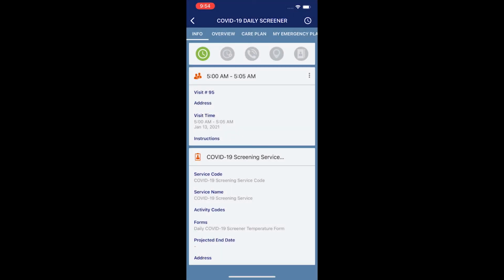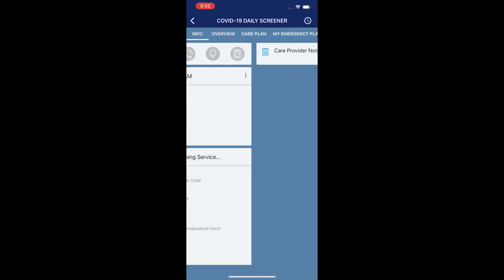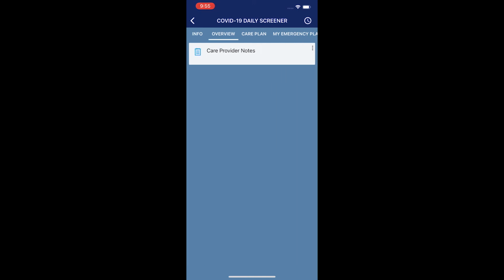Now unfortunately the time is going to look very askew, and it's going to say I'm clocked out way after I was supposed to be clocked out on a very different day. At this point, this is something you need to call in and notify the office for so that we can correct the time on the screener. For most visits, the time cannot be corrected, but the screener we can always edit and correct the time as needed.